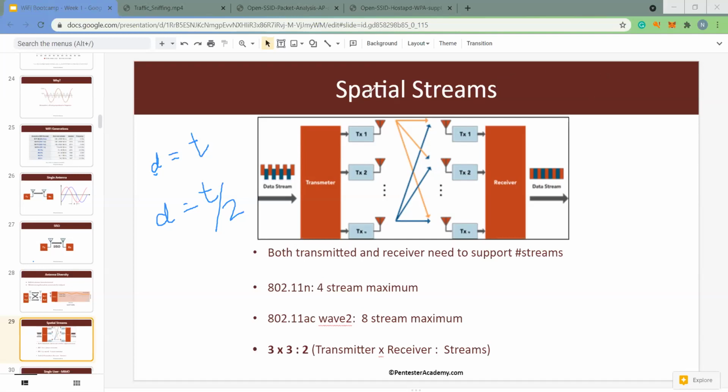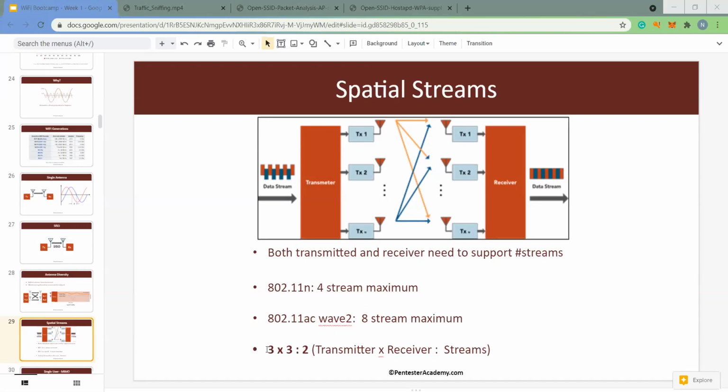So that is where your spatial streams are coming into play, right? These are the spatial streams. So how many parts you are creating out of this data stream, and which are being transmitted at the same time, that is what a spatial stream is. In your 11N amendment, you have support of up to 4 spatial streams. In your 11AC, you have support up to 8 spatial streams, right? And as we have clearly seen in this case, the more streams you have, the more data you will be able to transmit at the same time.